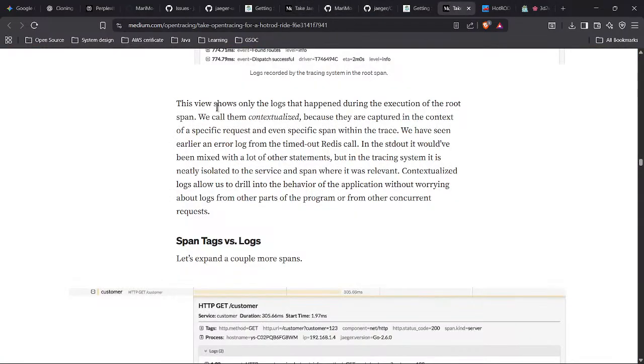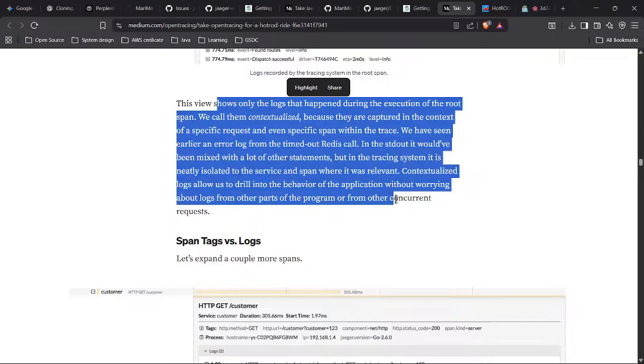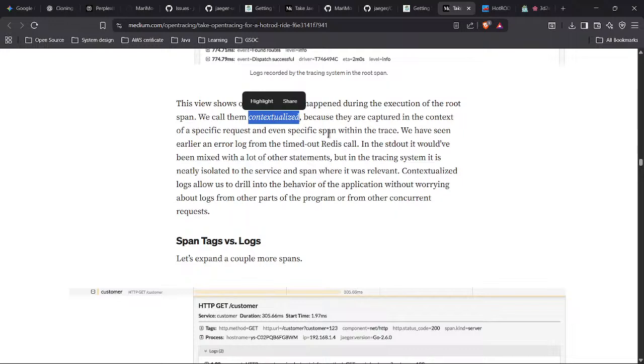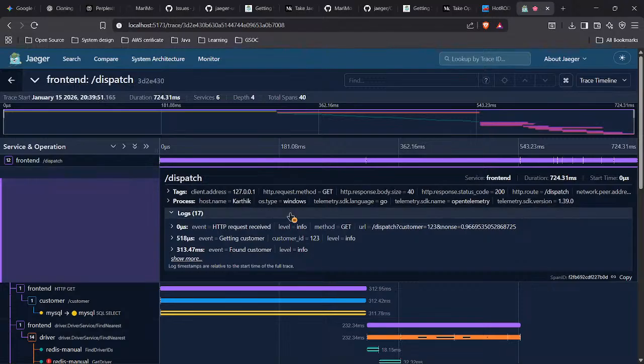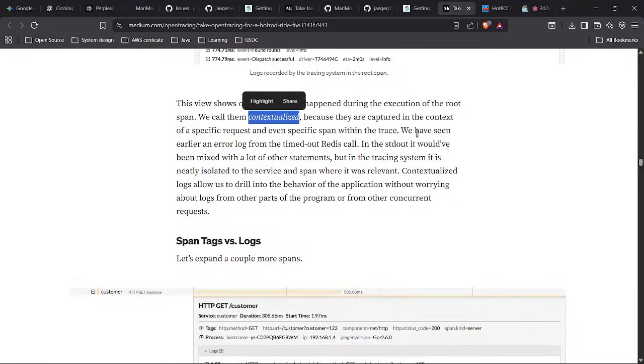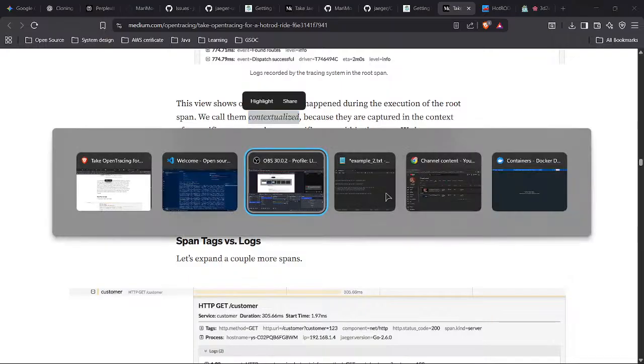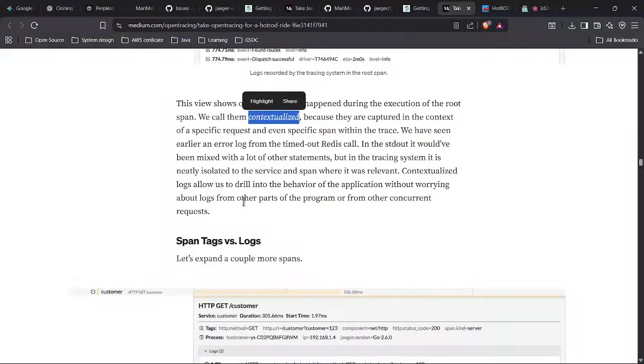Okay, the front-end span, the context is basically that this dispatch service had these response times, OS type Windows, and the status code, and all those things. Okay, I'm basically explaining this to myself. Sorry. Do I have anybody in the chat? No one in the chat.